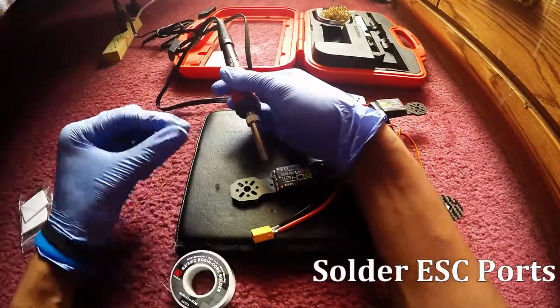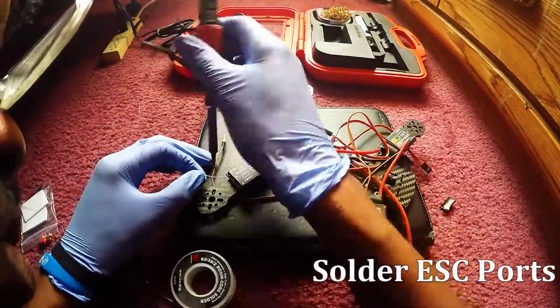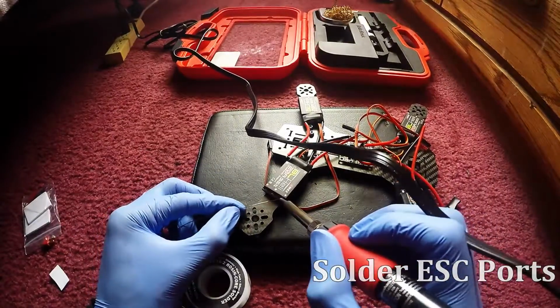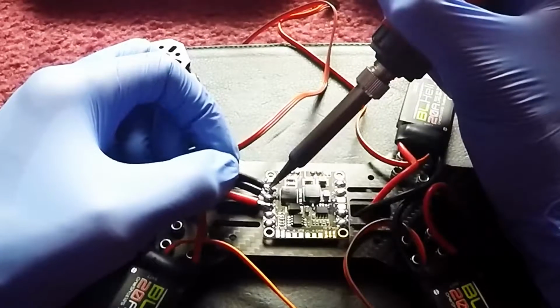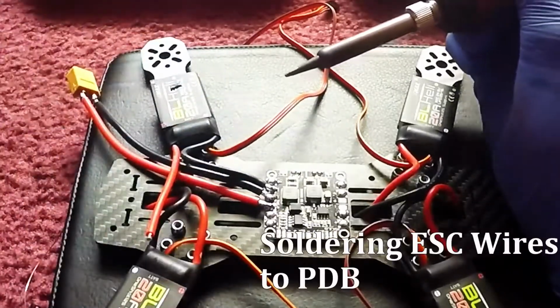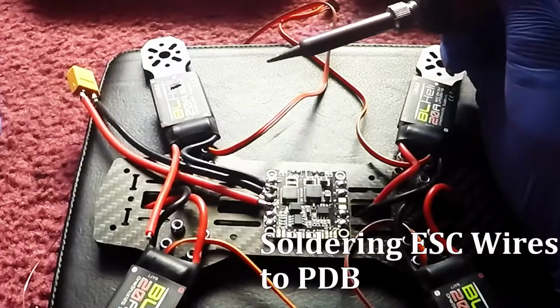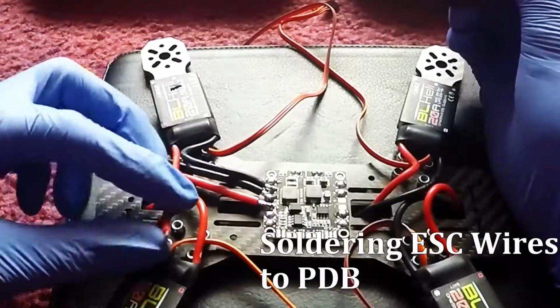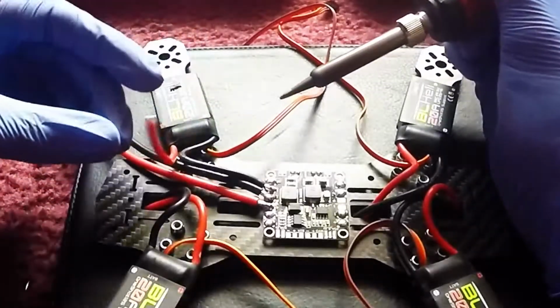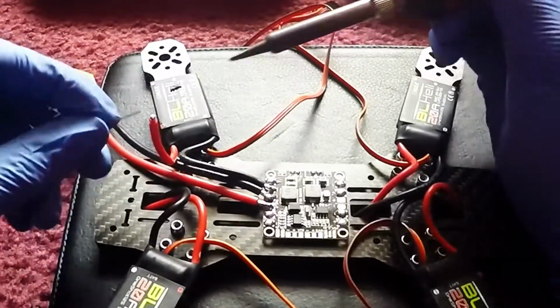And pretty much at this point, I'm just soldering the ports of the ESCs to give it a little bit extra solder, so when I solder on the motors later on, it'll be much easier to put them back on. Alright, right here we added the ESC black and red wires to the power distribution board, and this is where we're going to get the power to the ESCs.